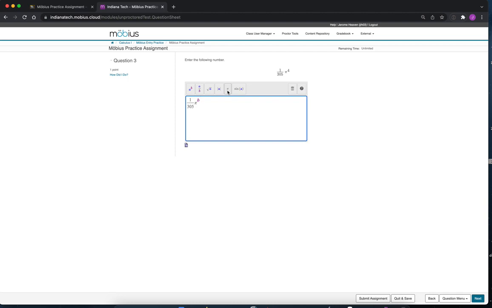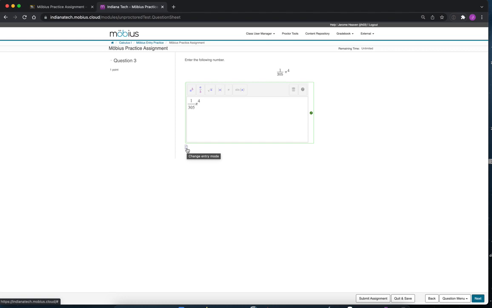I'm going to go to the right of the b and then delete it, and then put the actual number in this case, which is 4, right? And then I can check, and it's good. The cool thing is, if I wanted to see what the text for this would be, I could just switch it back, and it's going to take what I put in 2D mode and switch it back to text mode. So there you go, and that's what we had entered previously. All right, so that is correct. Let's move on.